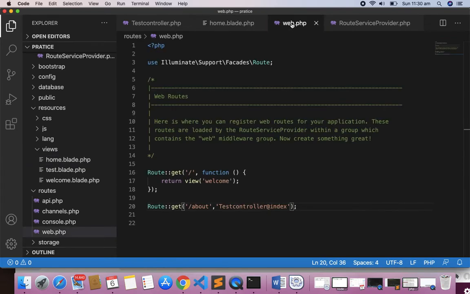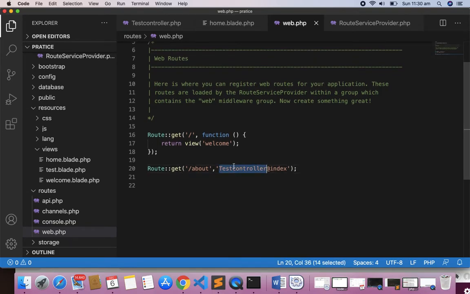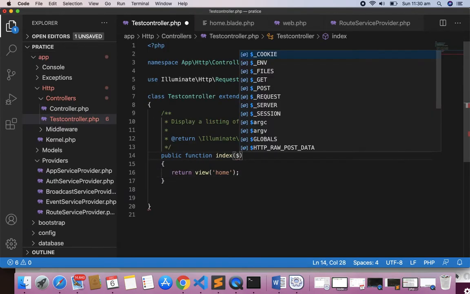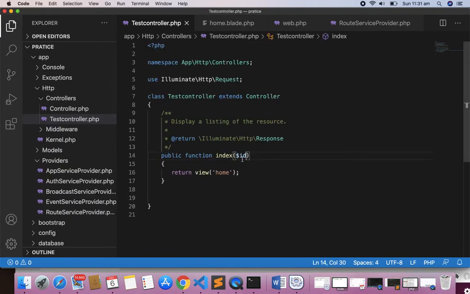Okay, so in this way we can create the route, and we can have a controller, and we can have an index, and we can have a parameter also. So if we are passing something, then we'll pass here. For example, if you're going to pass ID, then we have two curly braces, and then I'll write ID, and in the method I have to pass that ID here. I'll receive that ID here. Now if I do this, I don't get anything because I should have here some ID. So if I write 1, then only I get ID. And if you want to echo that ID, you can do that easily. For that you have to pass that to the view.